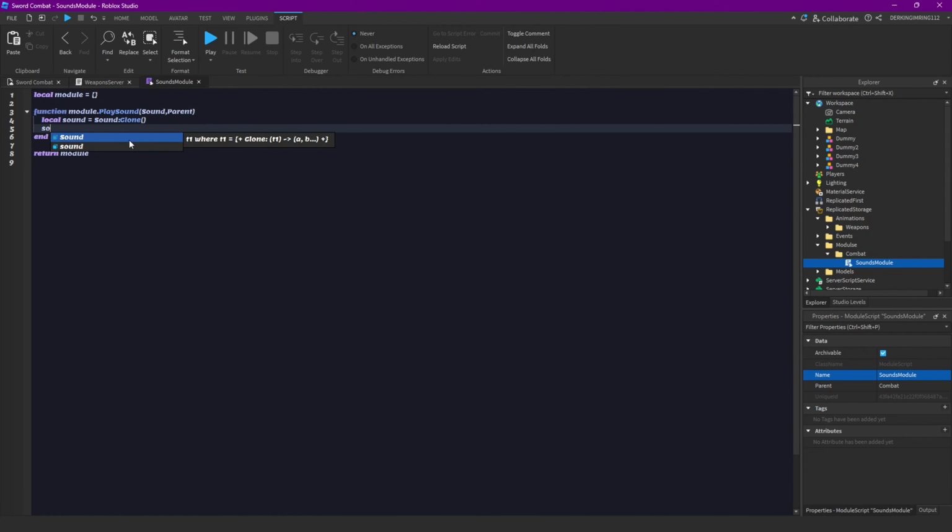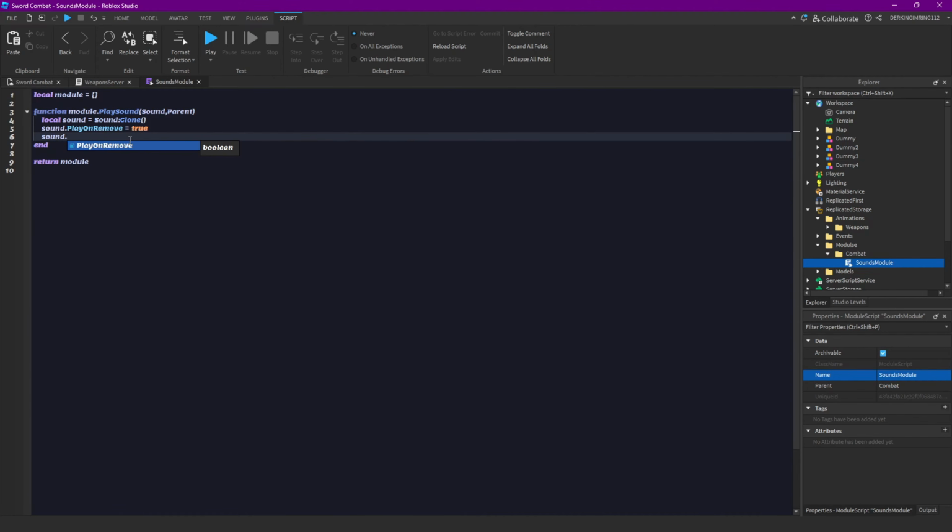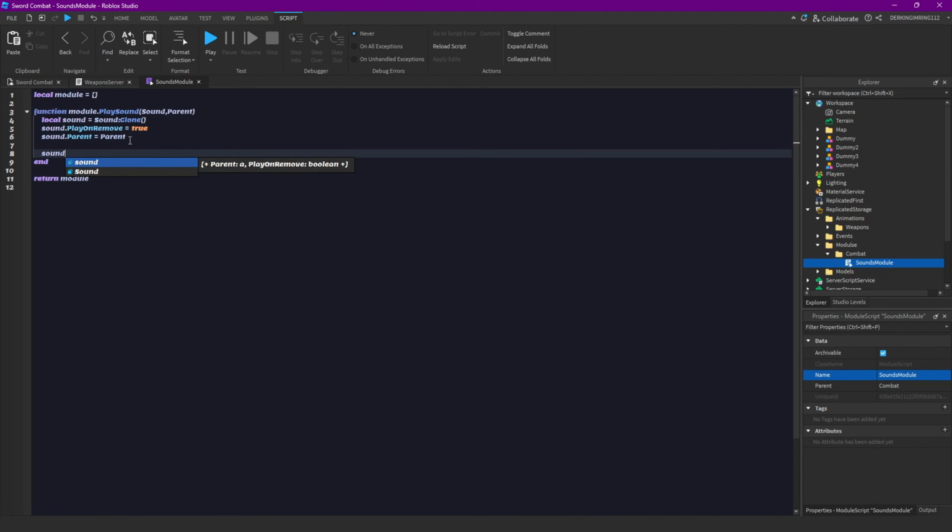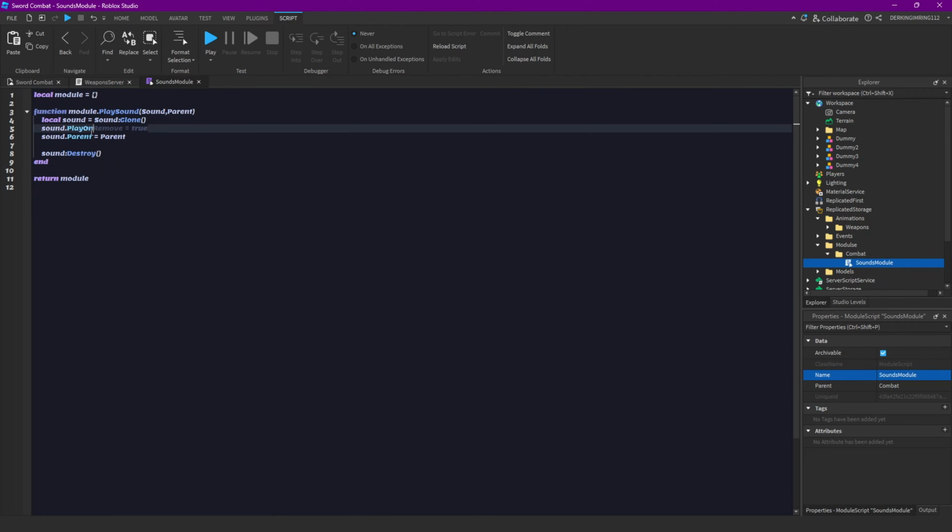And then we want to set the property of our sound, PlayOnRemove, to true, and also parent the sound to our parent, and then destroy the sound. And that destroying will actually play the sound, because we set PlayOnRemove, which is the property of sounds, to true.